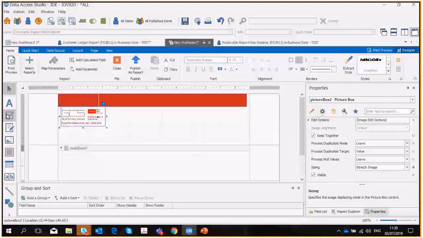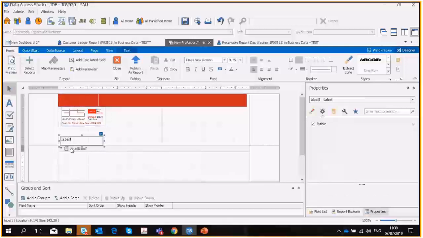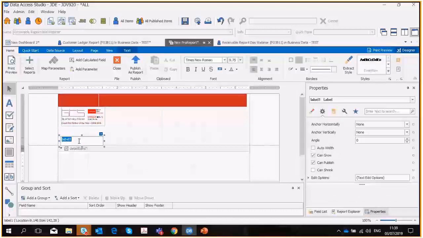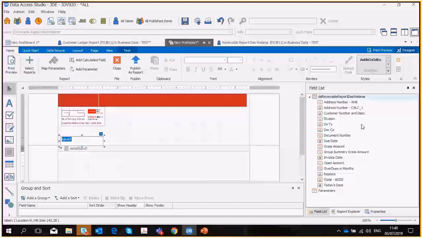Okay, and now I can include the labels. So these are the fields that I want to start from.